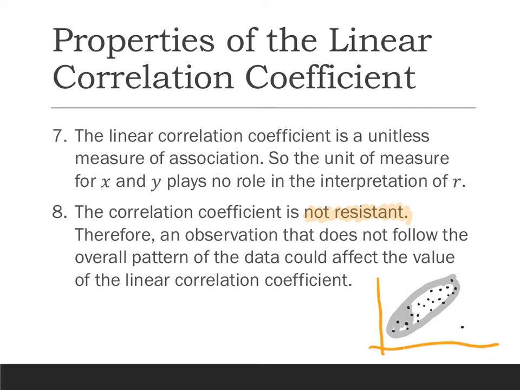So we say, oh, most of our data is here, and then, oh, I have this guy. That's going to change my R value from being pretty high, maybe in the 0.7 to 0.8 range, if I just had the dots that I have shaded with gray, to possibly like a 0.2, which is really close to 0, or even lower, depending on how far away that point is, if we add in that red point. And so we look for those things. We want to make sure that we understand if those exist.